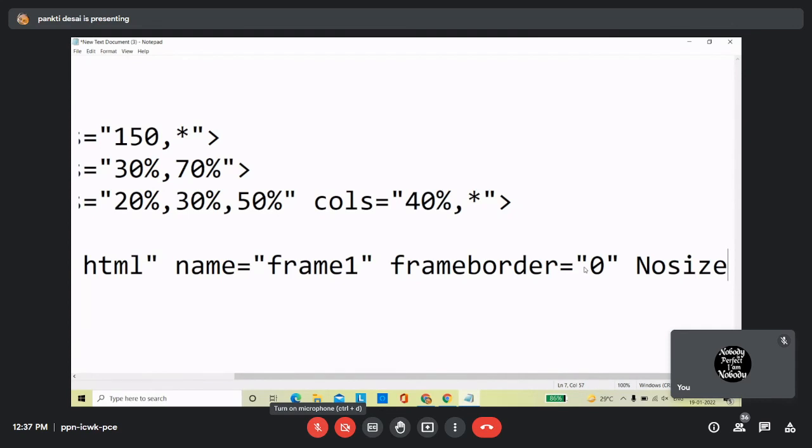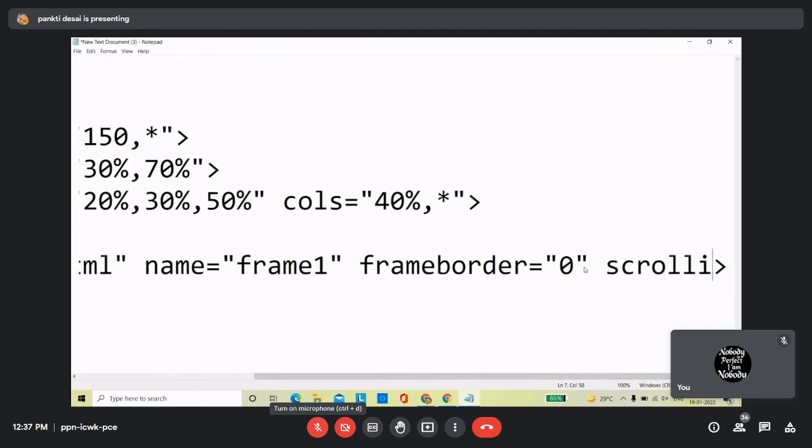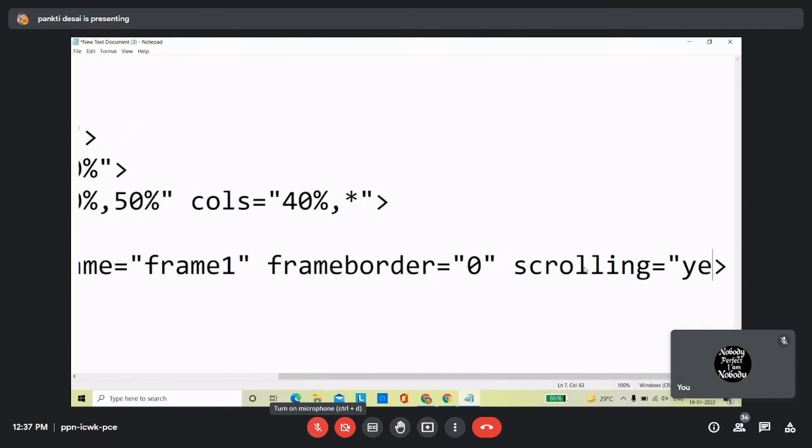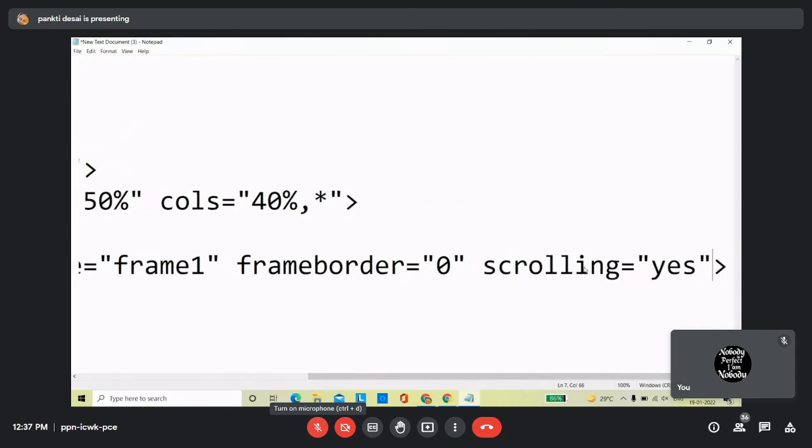Then another attribute of the frame tag is scrolling. Scrolling value is either yes, no, or auto, right? It specifies whether or not to display the scroll bar along with the frame. Often when you have set multiple frames in a single window, and one frame has a lot of content, you require scrolling, right?